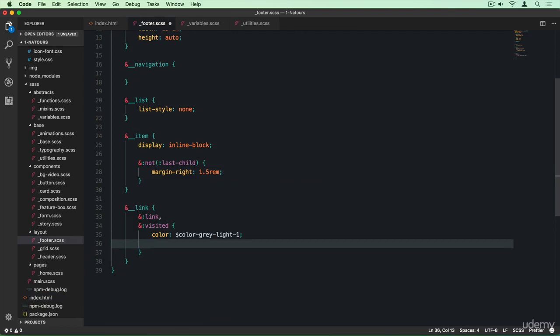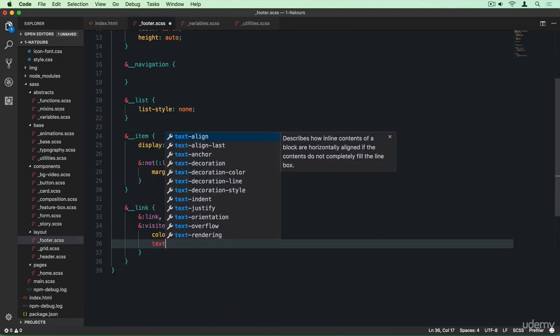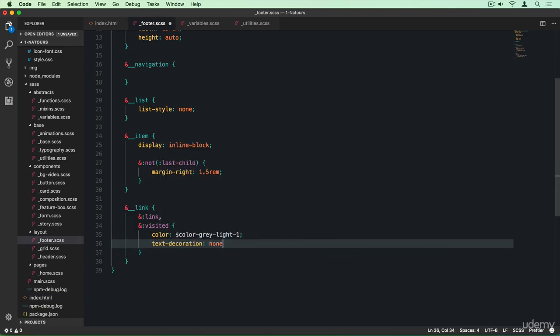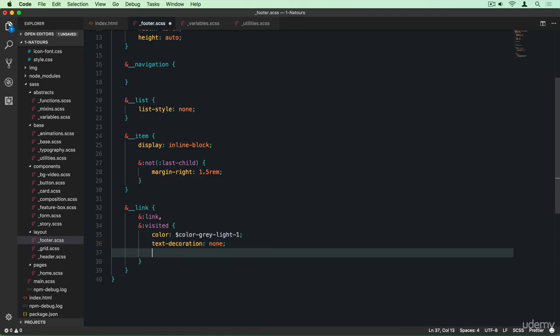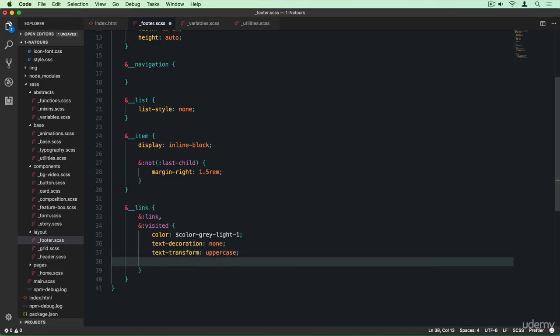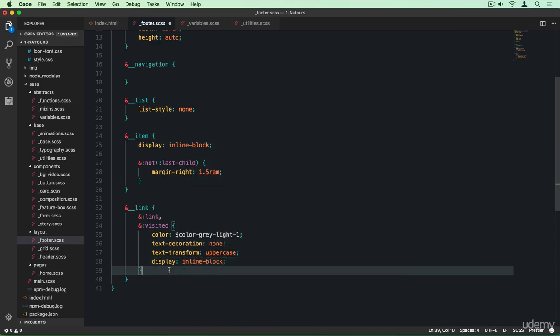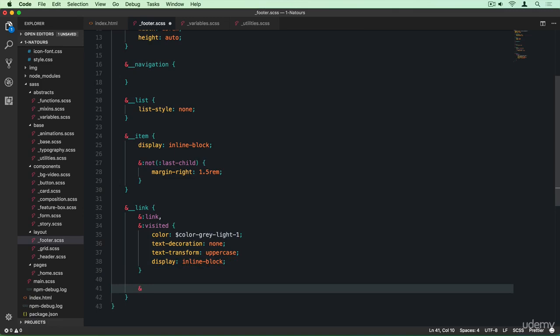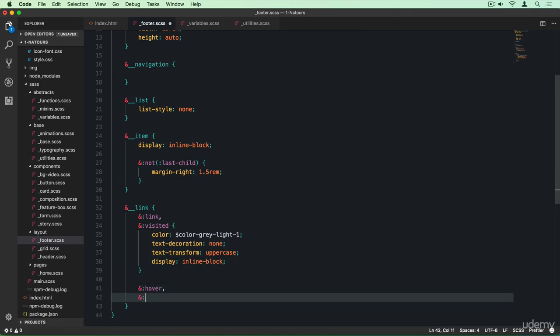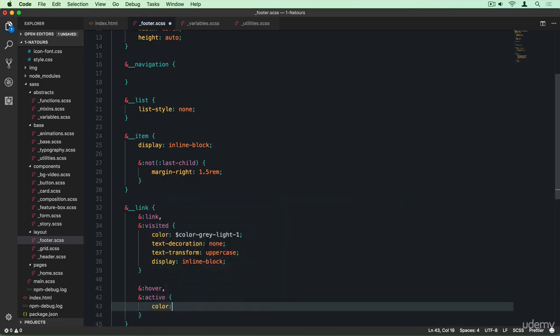Okay, so the color, then the text decoration should go away. Always do that usually on links. The text transform uppercase once again, and then I want them to be inline blocks as well. All right, and now when they are hovered or clicked, so when they're active, I want them to be green, so color primary.